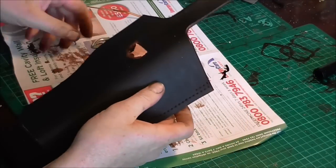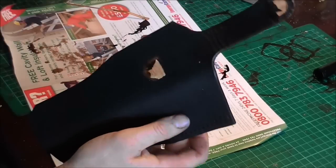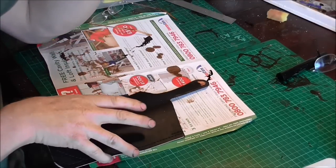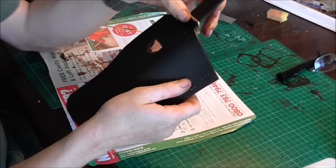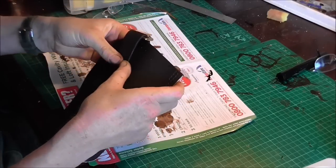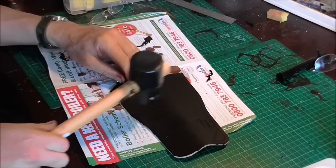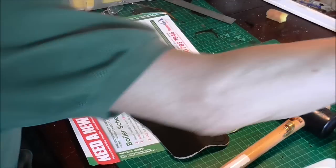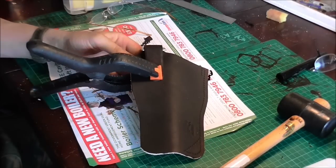It is contact adhesive. So this particular sheath for Stephen, he wants a dangler, so I've got to put the D-ring on now. If I don't put the D-ring on now, I'll have to tear it all apart and start again. And I've done that on many occasions. D-ring goes on, make sure it all matches up. As I say, it is contact, so it will form a bond straight away, but I always clamp it just for a few minutes and make a cup of tea.